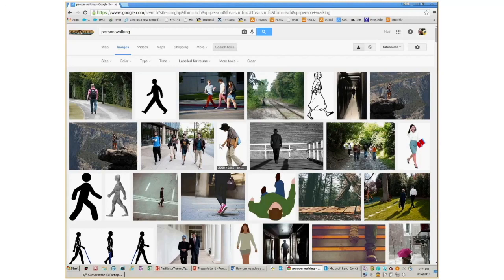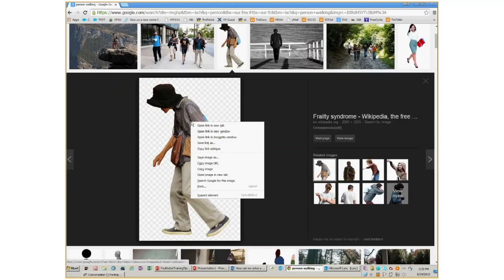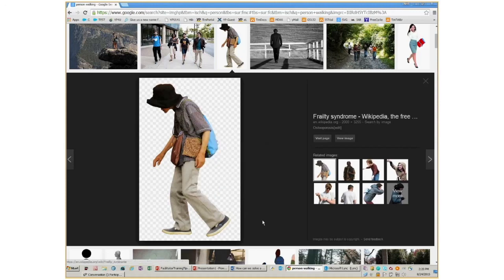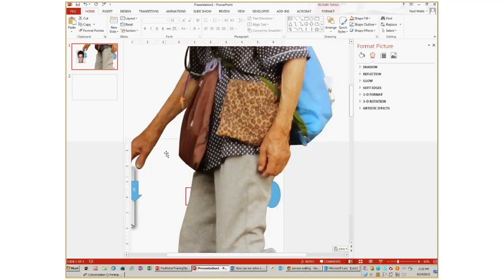Okay, here's this one. Now at this point, if I want to add them, I could right click. Incidentally, you notice how it's kind of checkerboard behind there? That means that background is going to be transparent. So if I copy that image and then I come back to my presentation and I paste it, you notice how you can see the images behind it.